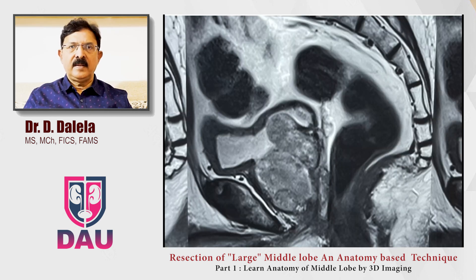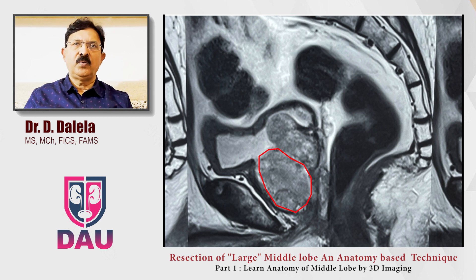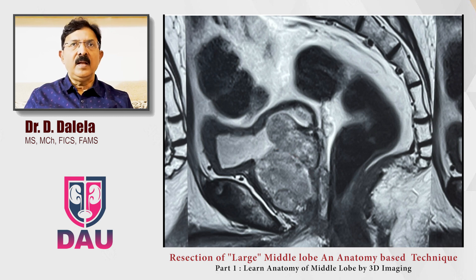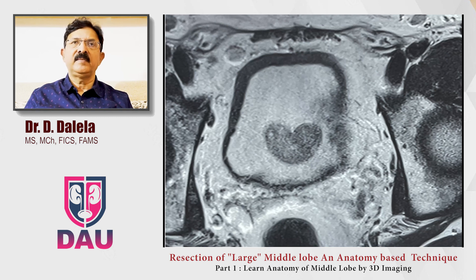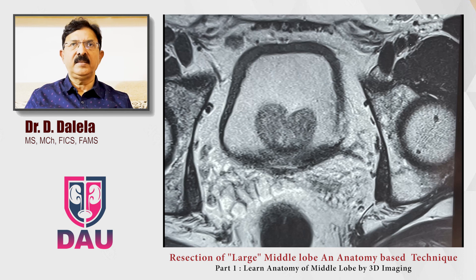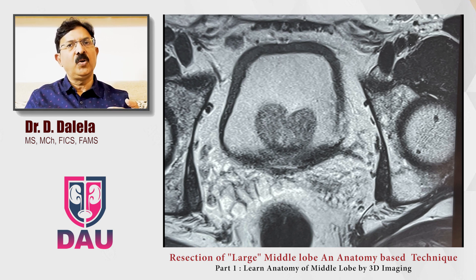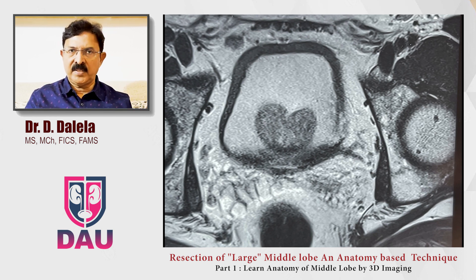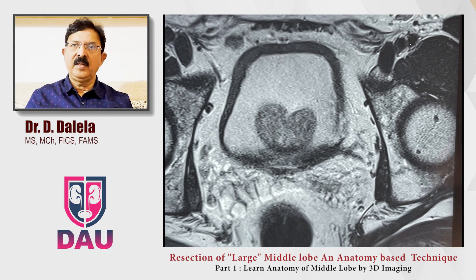In another example, look at this middle lobe arising from the posterior lobe of the prostate — the posterior lobe and the middle lobe are riding over the anterior lobe, like one block over another, and you can see the urethra. When you do sectional imaging, at the top of the middle lobe you can see urine all around it, and in another section the middle lobe is still protruding into the bladder with urine around it. This part of the middle lobe can be resected easily without risk of damage to the bladder because it is jetting into the bladder lumen — just keep a full bladder at the time of resection so you do not damage the posterior bladder wall. This MRI is therefore helpful in giving you this kind of guidance.